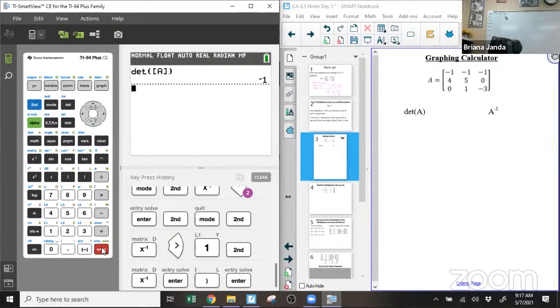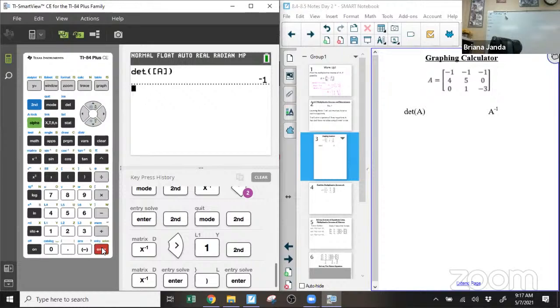Questions? Would you like to see me click through that one more time real quick? Yes. You will have a graphing calculator part. Yeah, there will be a small section at the end that's a graphing calculator part.